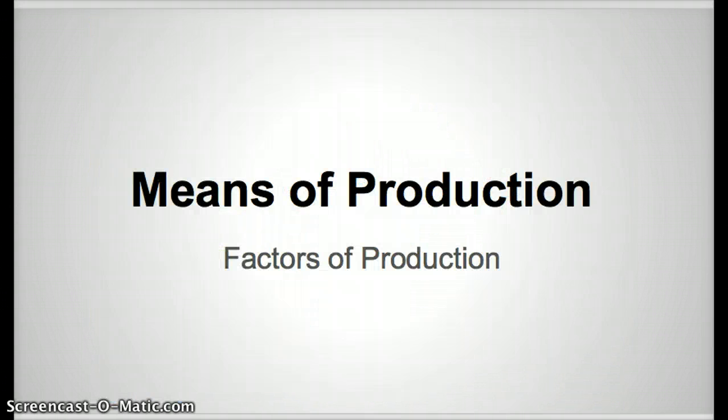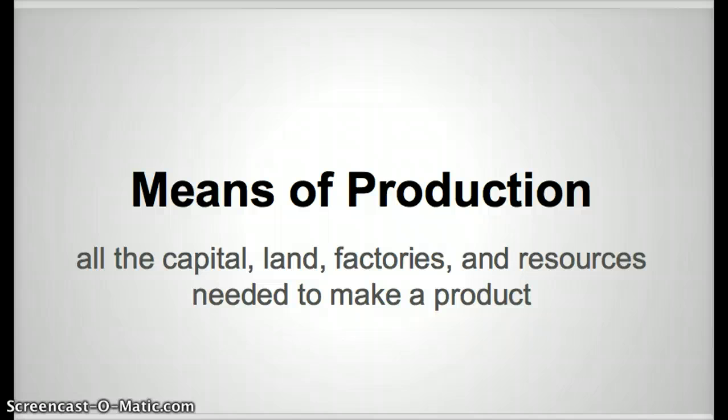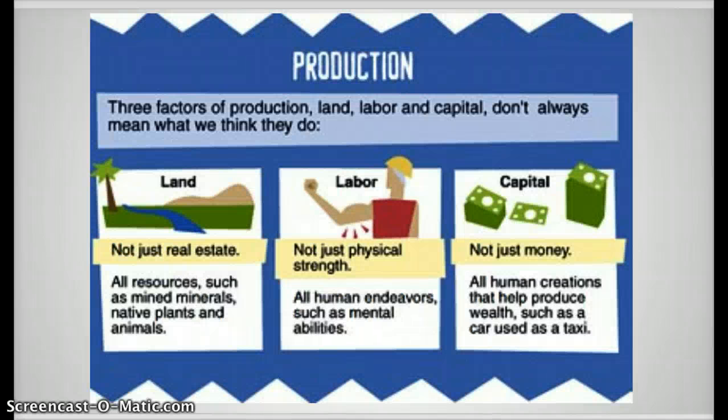That moves to the means of production, sometimes called the factors of production. All factories, all goods and services need things to make them. So capital is the land, the factories and resources needed to make a product. When we're looking at the means of production, it's anything that goes into the production of a good. For example, if you have shoes and you use leather, the actual material, the shoelace, the leather, the factory where it was built, the land, all of those are your means of production.